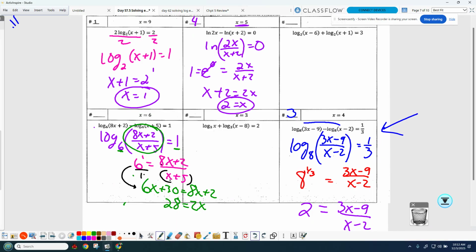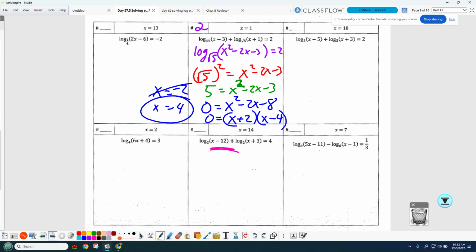Natalie? Can you do the top one on the back page? So, all right, Natalie, what would our first step be? Convert it to. I can't convert when I have lumps of logs all over the place. I need to squish them all together to be a single log equals a single number. Wait, is the first one? Let's talk about x equals 13. Oh, this one, okay, I thought you were talking about this one, so, okay, sorry. So you said convert it, so you're right, this one's gross.